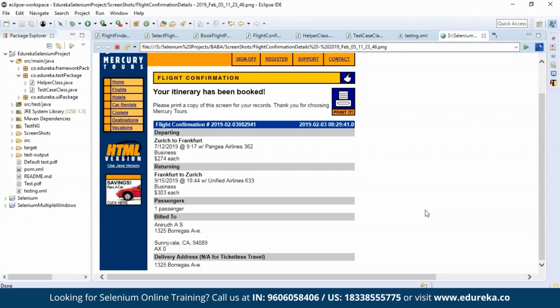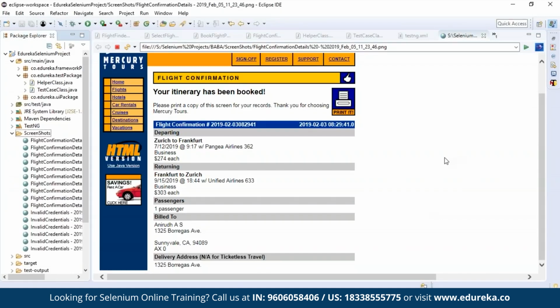And this is all about how to automate a flight booking application with the help of Selenium. So everything was working perfectly fine. And you can see all the details entered according to the flow, and it executed everything according to the flow. So yes, that's how it works, and this is all about a flight booking application and how we automate it with the help of Selenium. I hope you found this project interesting.